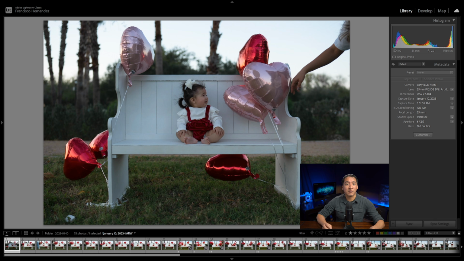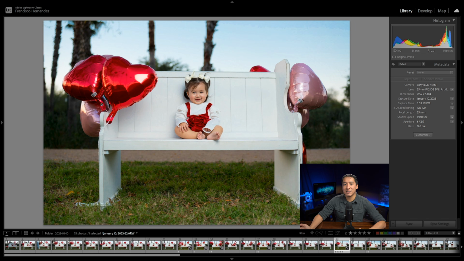So I did convert a lot of them to JPEG. I did convert a lot of them to DNG file, which I definitely recommend you guys do. And for some photos that I didn't want to worry about in terms of losing any sort of quality, I did leave those alone as RAW files. For this specific photo shoot, I did have one winner image, which is going to be this image right here on the screen. So I don't really need to keep all the other 74 photos from this photo shoot.